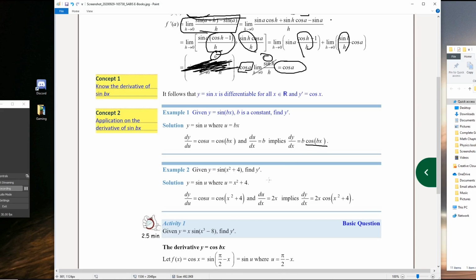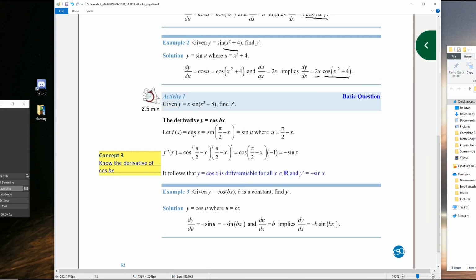Cosine of bx. Here you actually don't have just x, you have an expression, so you have to derive it and put it outside, and then cosine of the inside. And this one you have to do the product rule, and every single time that you say derivative of this, you take this out, you derive it, and you do cosine of this. And now we're talking about the derivative of y equals cosine bx.